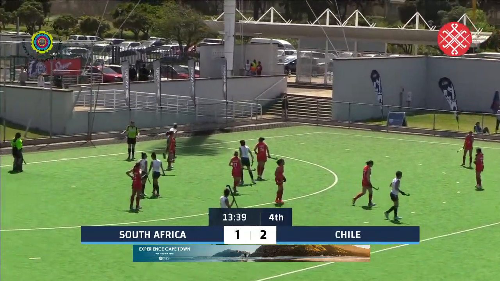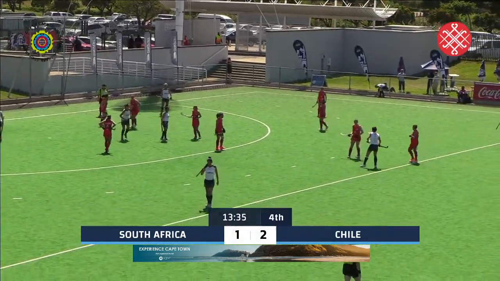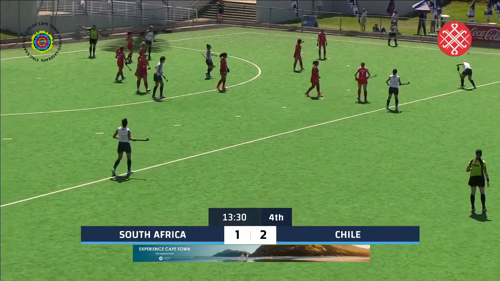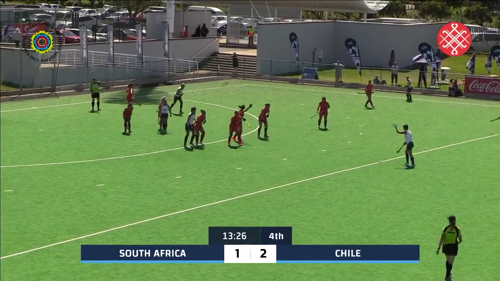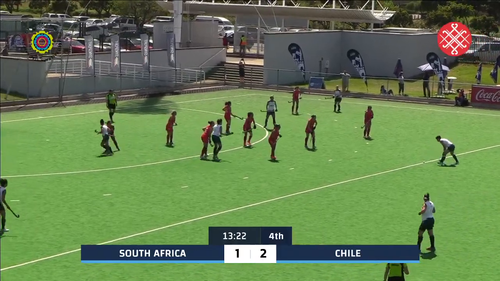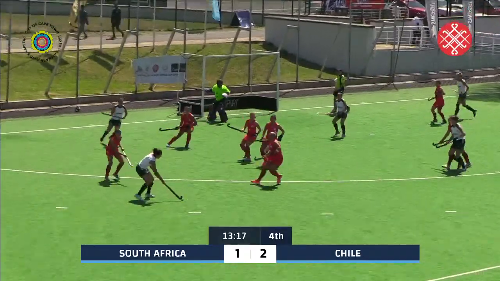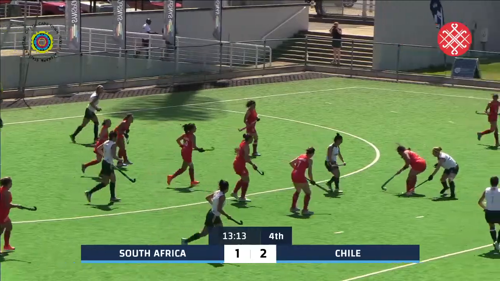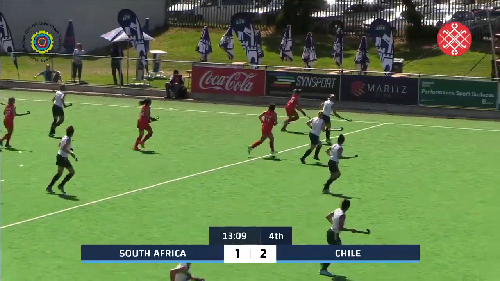Comes off a Chilean stick, so long corner to South Africa. Harding gets the ball across. Nobody at the top of the circle for South Africa. Come away with it is Robinson for Chile.